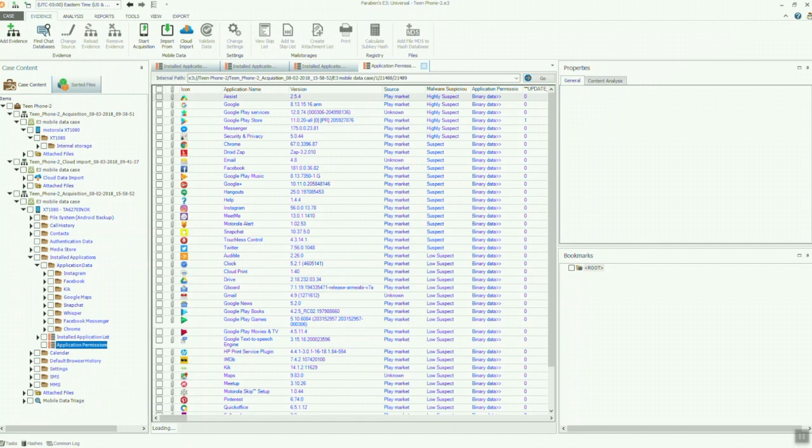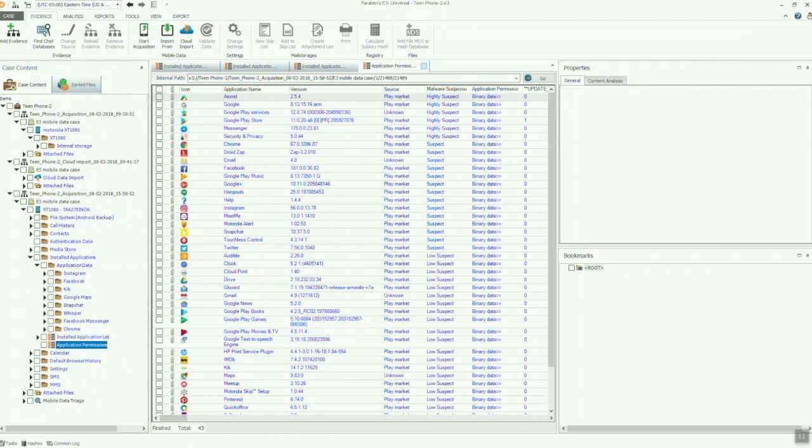So one of the first things I look at when I'm looking to determine if an app has potential malware is the source that it came from. Google Play has introduced in the last couple firmware updates the ability to actually scan apps for potential malware. So it's kind of doing its own anti-malware scanning.